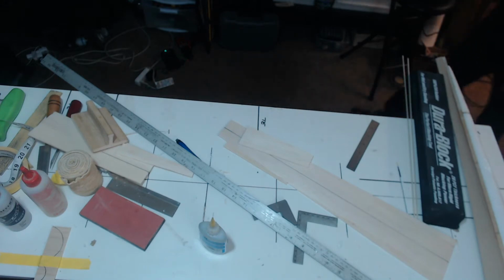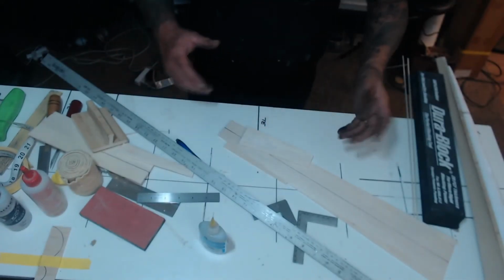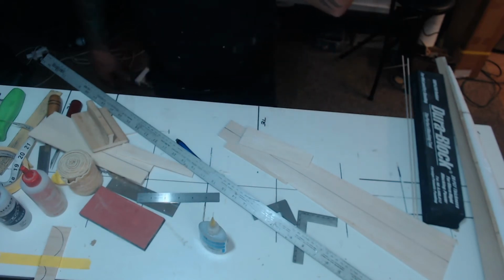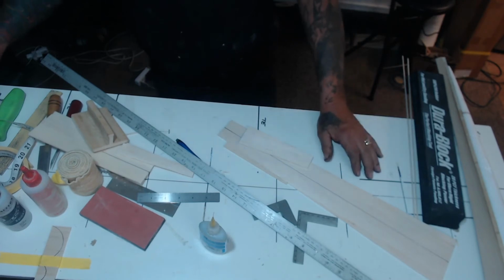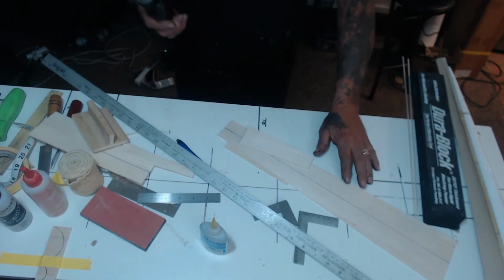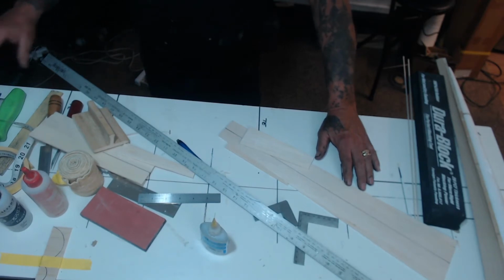It only takes a minute or so for this wood to get soft enough to bend. I wish I had my steam cabinet made, and I would just start the steam cabinet and set it in there, and it'd be done quickly. Ever how long it takes it to make steam.